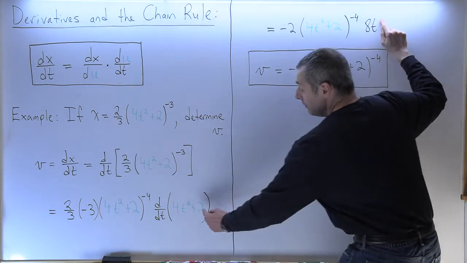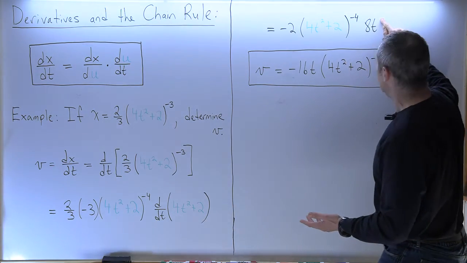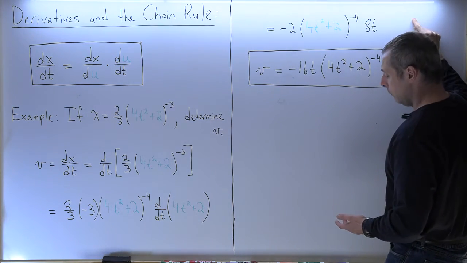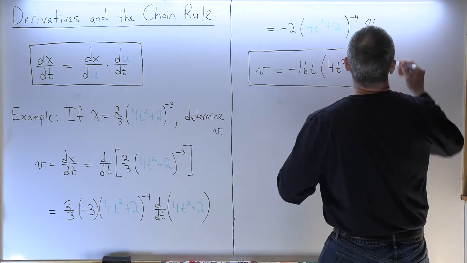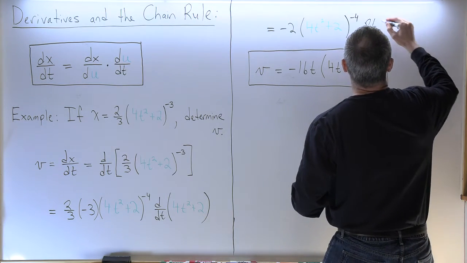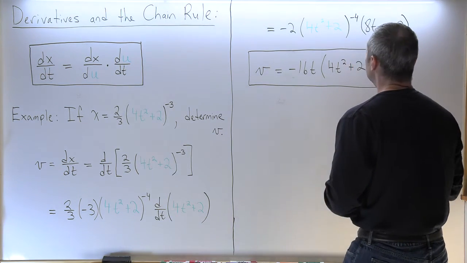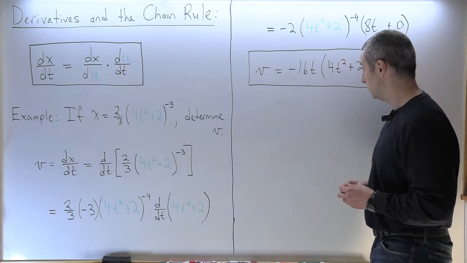We have a 1 here, plus the derivative of 2. Well, 2 never changes, so the derivative, I could put a plus 0 here if I want. You know what? Maybe I will, just to hopefully make it clearer. But you should feel comfortable with this by now.